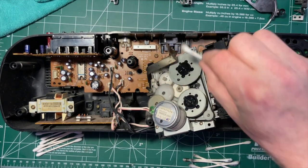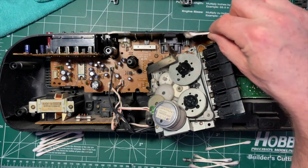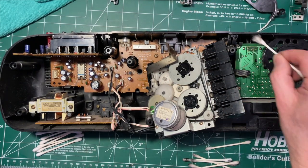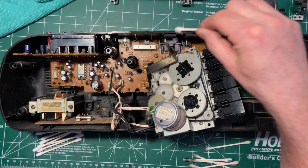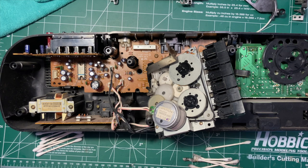Just to wipe things down. Yeah, the same thing applies to contact cleaner and stuff like that. You want to be a little careful, especially on the outside. It will do a number on what you're trying to repair sometimes.